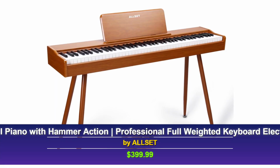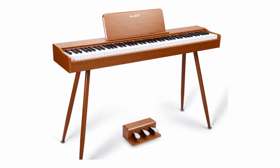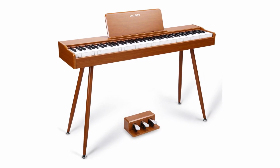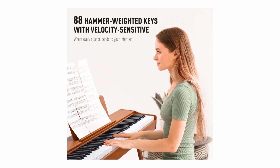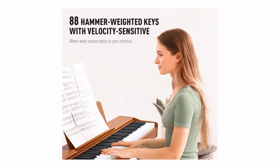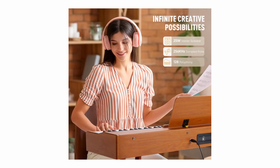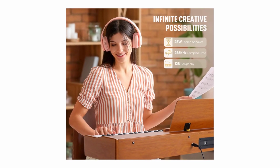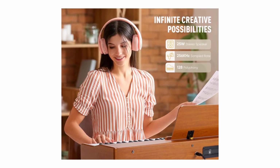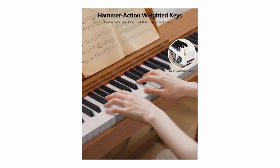Claiming the top spot at number 1 is the Ligins 88-key digital piano by Allet. This premium option combines timeless elegance with cutting-edge technology, making it perfect for both beginners and professionals. Crafted from premium North American spruce wood, the same material used in concert grand pianos, the Ligins is not just an instrument, but a statement piece. Its 88-key graded hammer action keyboard delivers an authentic playing experience, mirroring the nuanced response of a traditional piano.